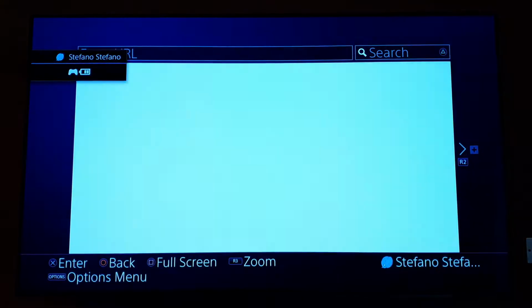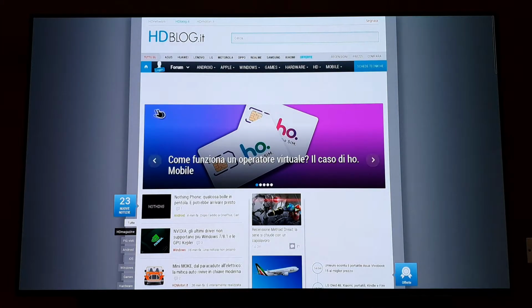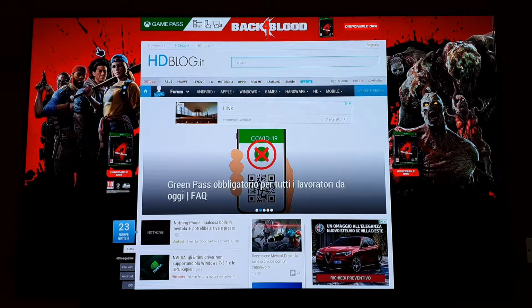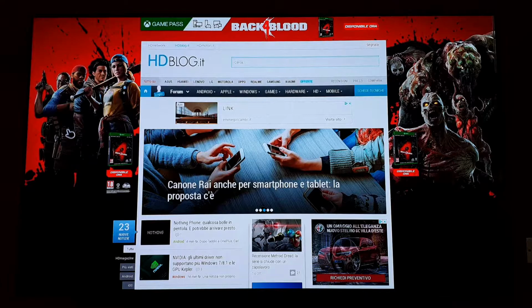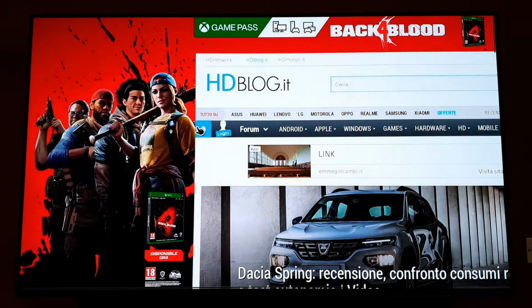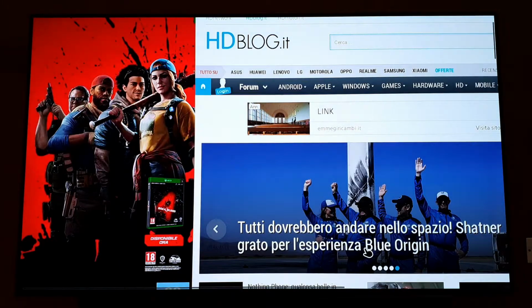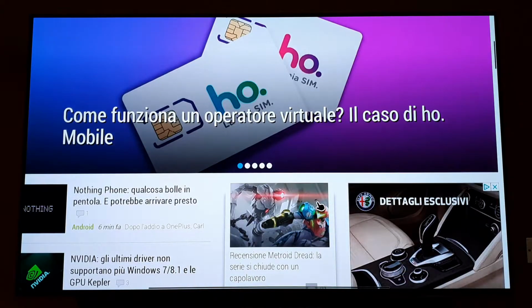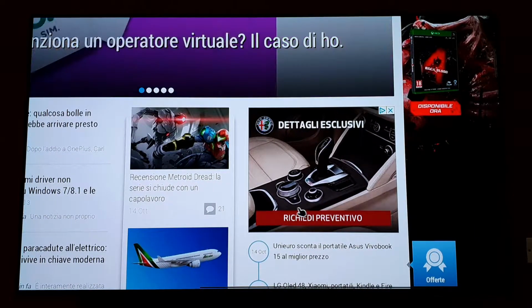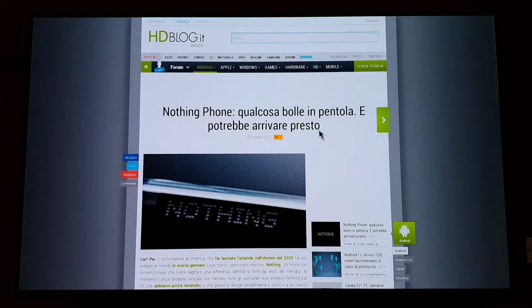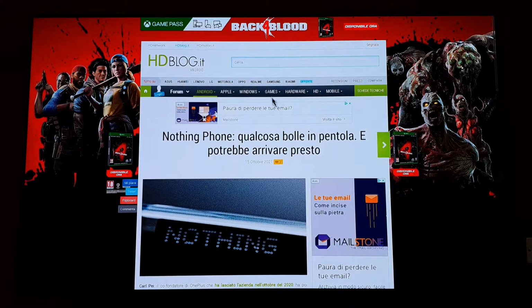As you probably know, when you are browsing the web with the PlayStation browser, you will have constant advertisements on the pages. As you can see here, as soon as the page loads, there are several advertisements around the page and even in the articles, like this one is an advertisement. And also this one right here. And even if we enter an article, there will probably be some advertisement. Yeah, another one. Another one. The big one, red here.